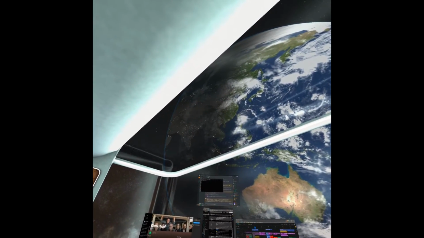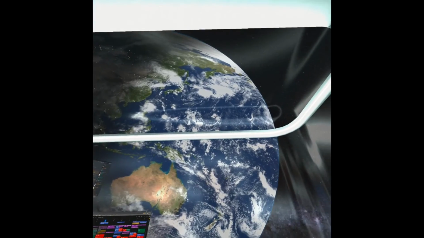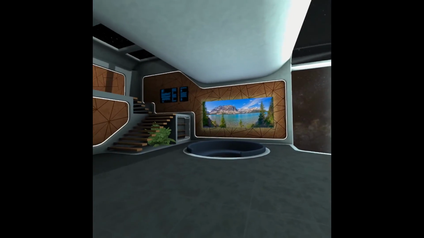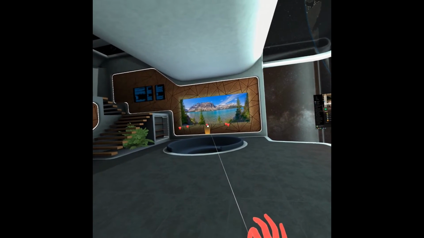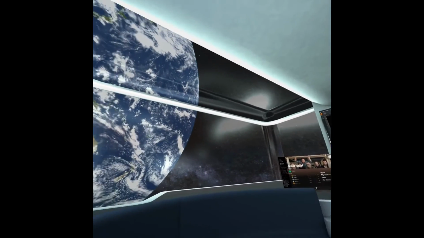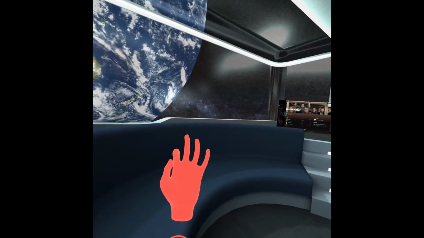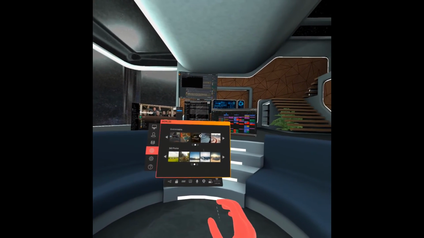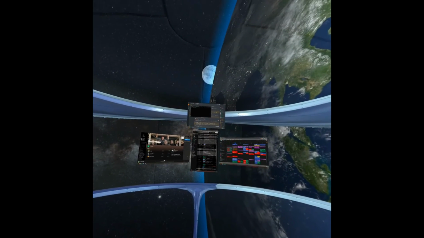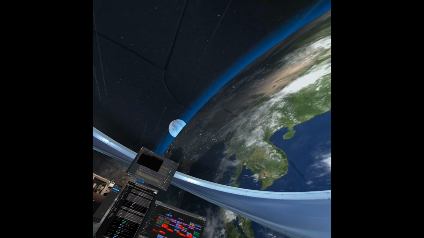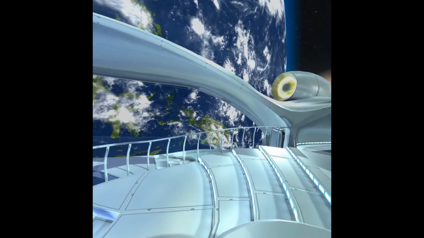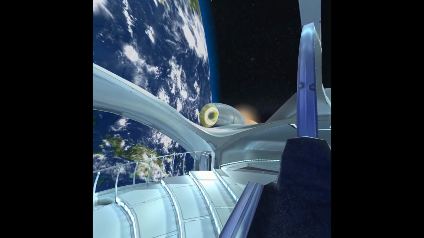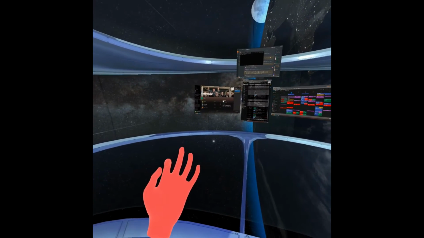So here we are. There's Australia, and I can look around and see everything. And maybe I like over there that area where that couch is. I can use this gesture, and now I'm sitting on that couch. And I can still see the planet over there. Or maybe let me pull up the menu. I like the Starship. The Starship is pretty cool, of course, because I'm a big space nerd. So now, oh, there's the moon. So I'm traveling fast, and you can look up and see the planet. And look down, and then you can actually turn around and see I'm in the captain's chair, and you can see the engines. But so you can pick your environment, which is pretty crazy.